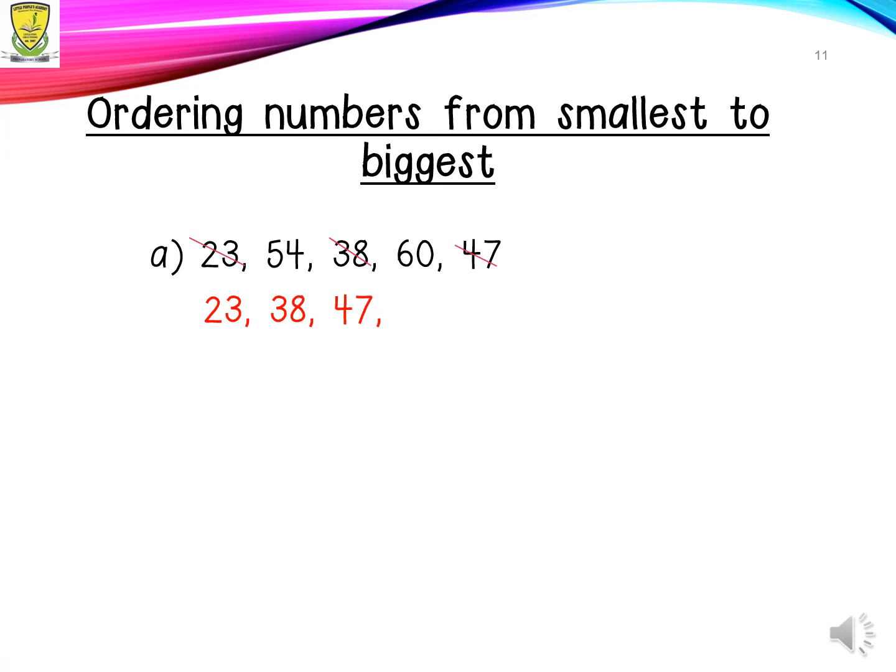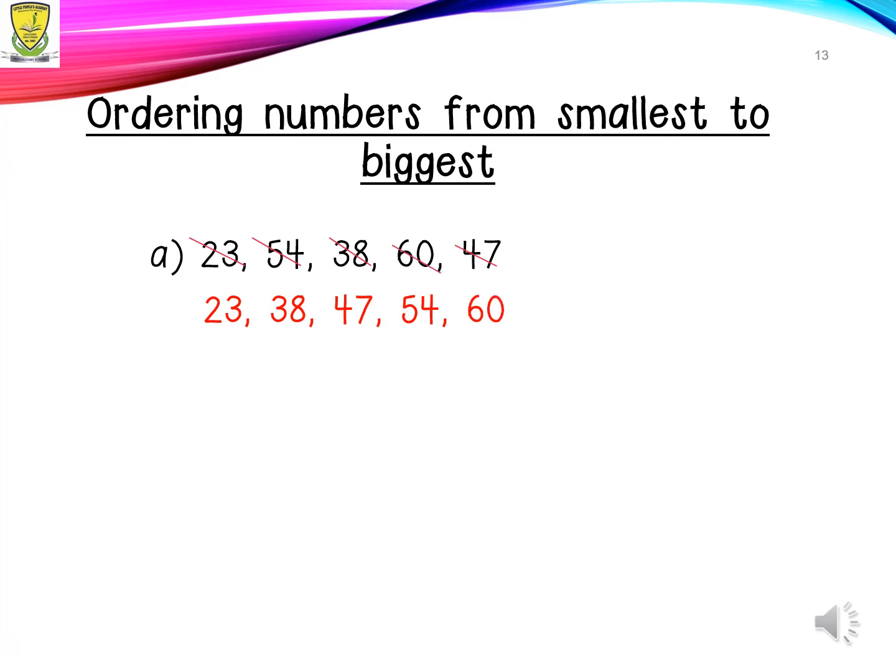So now we need to see what is the next number that comes after 38. So the next number is 47. I have scratched out 47 from the set of numbers and I wrote it at the bottom. So now, children, we have to see what number comes after 47. The next number will be 54. As you can see, I have scratched out 54 and I wrote it at the bottom.